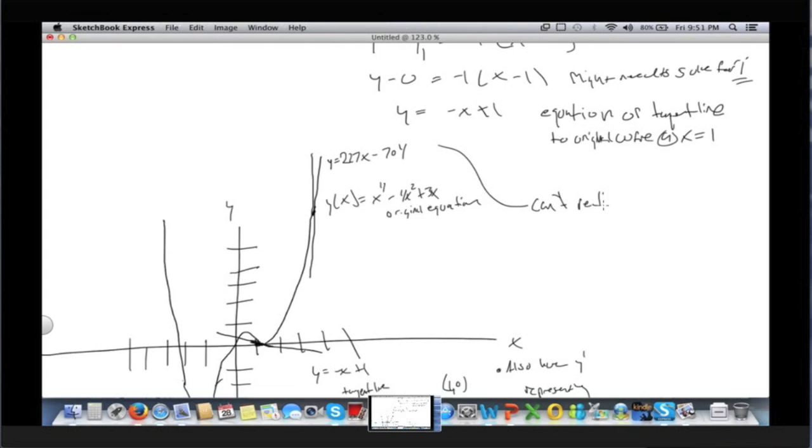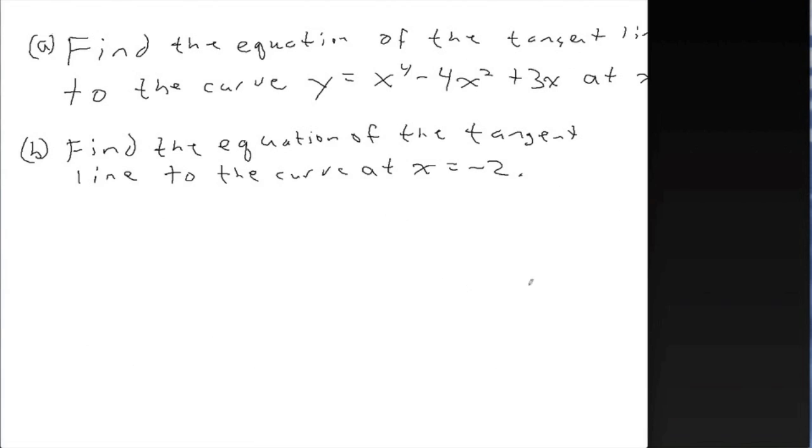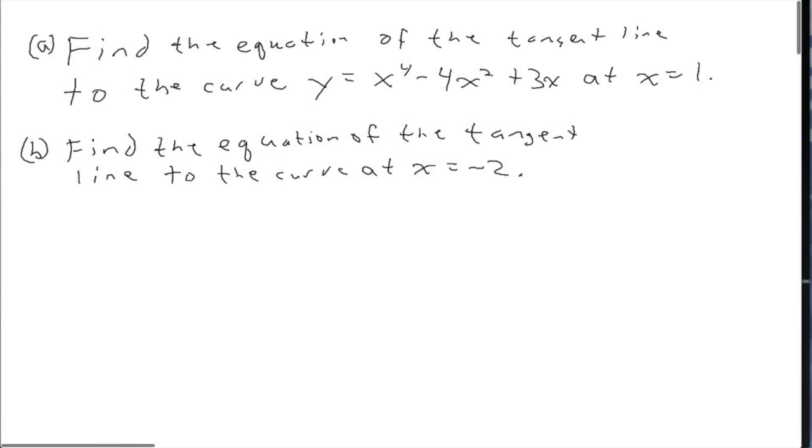Okay, hopefully this little exercise gave us a better intuition for what they mean when they say draw the tangent line to the graph at a certain point, what the method is for that, and how to use the calculator to help us with that. I'll go back to my screen now. Okay.